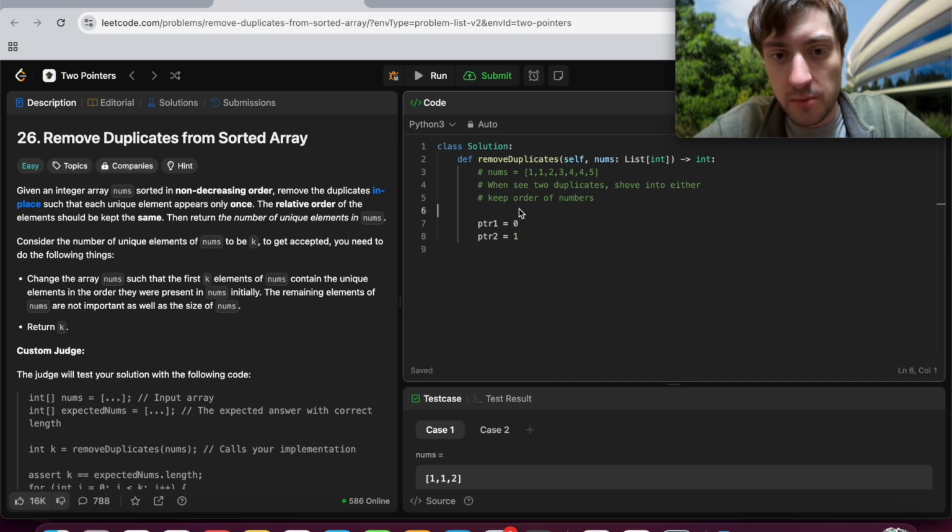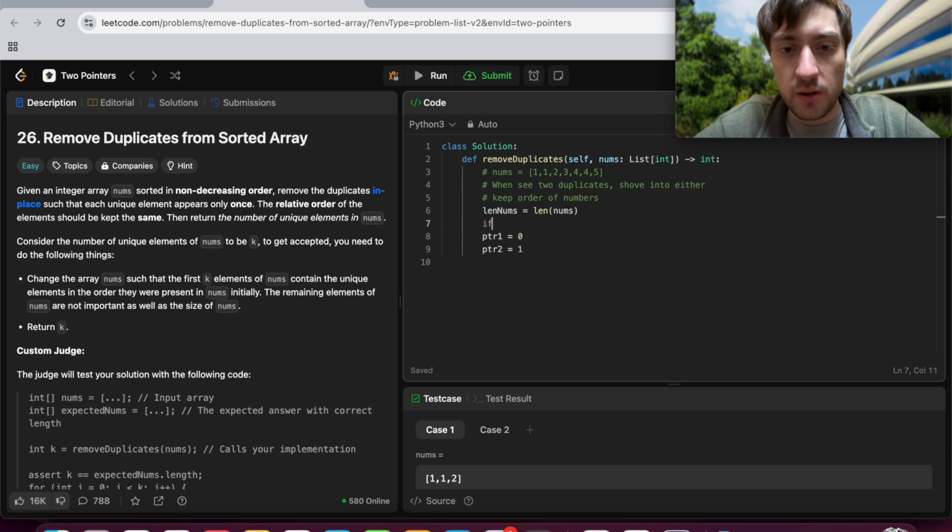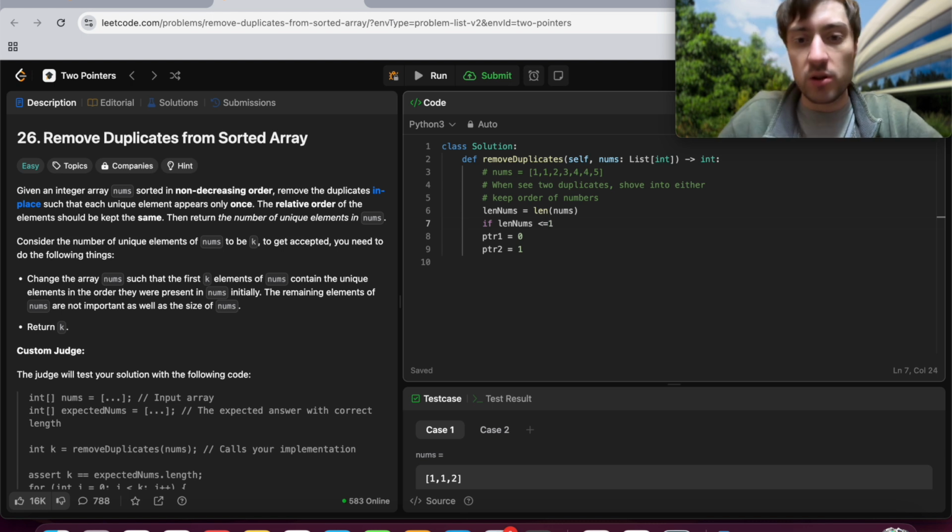Then it's going to be outside the bounds of the array. So if len nums, the length of nums, is less than 2, or I can say less than or equal to 1, that's a little bit more clear.